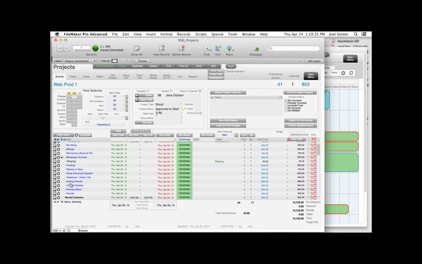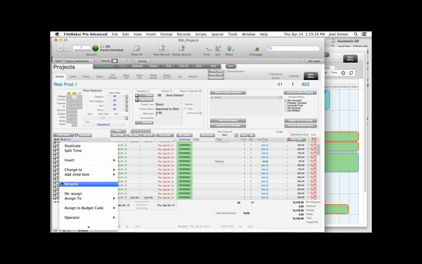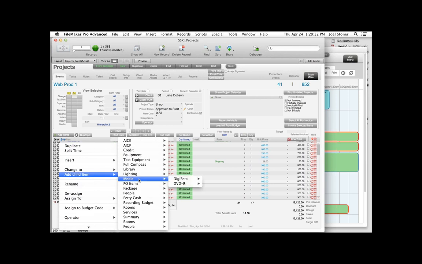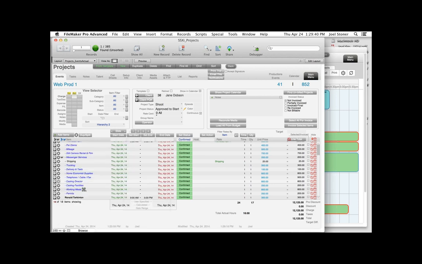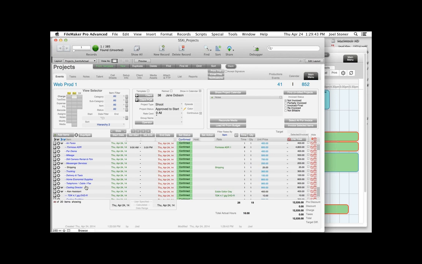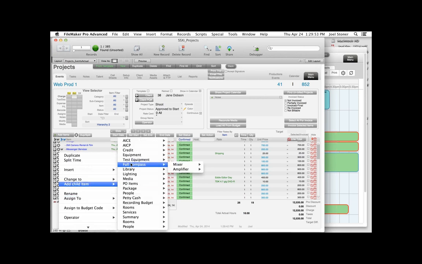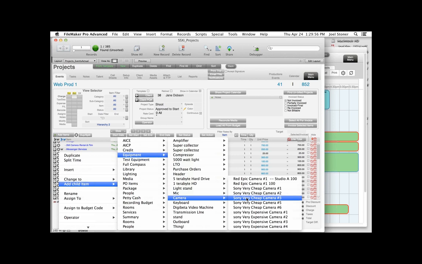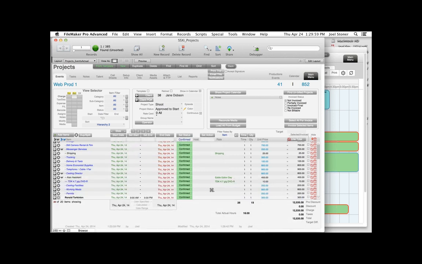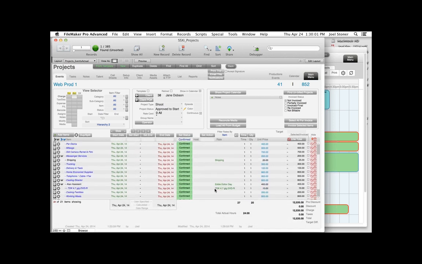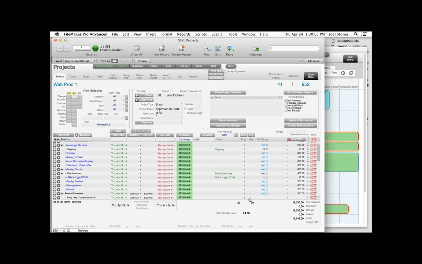Let me find something else. Casting director. Maybe we have a couple of those, so I'm going to add a child item for casting director. I'm going to look for people here. Alan Assistant is an actress and also a casting director, multi-talented. All right, so we'll put him in there. And then let's see, Ronald Tarkington. He's a cameraman, so let's say he's going to bring along his piece of equipment, his camera. I'm going to go down here to cameras, and let's say we've got camera number 3 there. A number of these items probably brought in their prices, and we didn't have those in our budget. For the camera, I'm going to say it's $100.